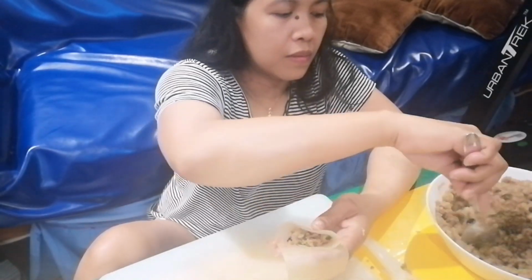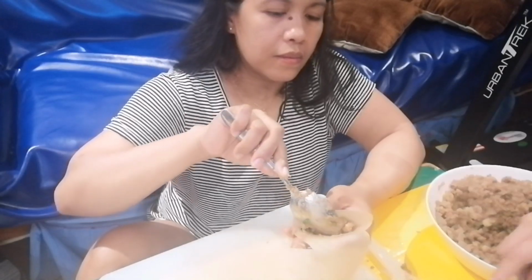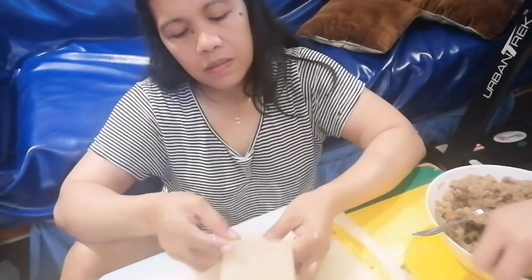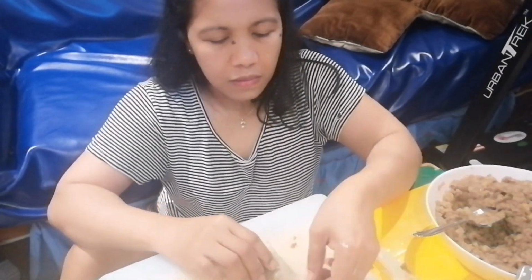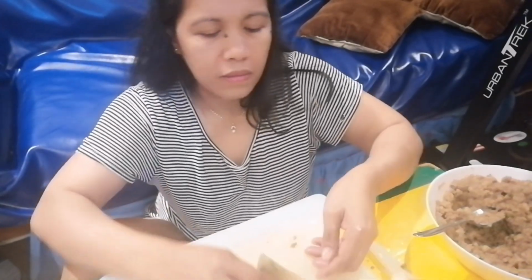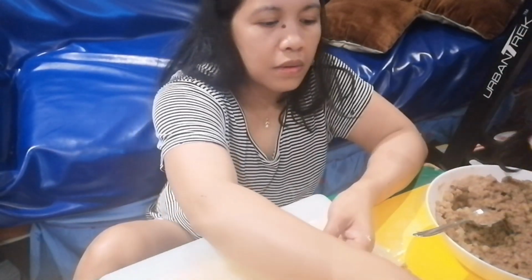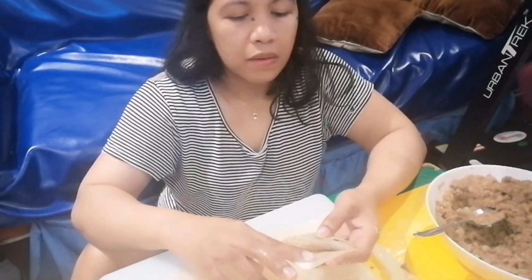Condensed milk. No more. I think you have to mix it. Here's the goo.